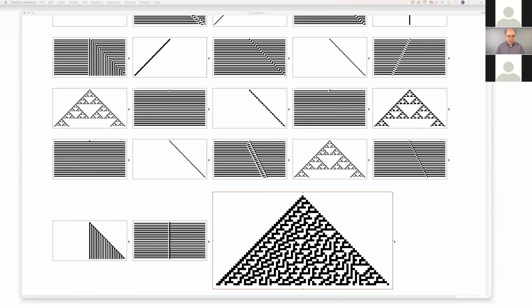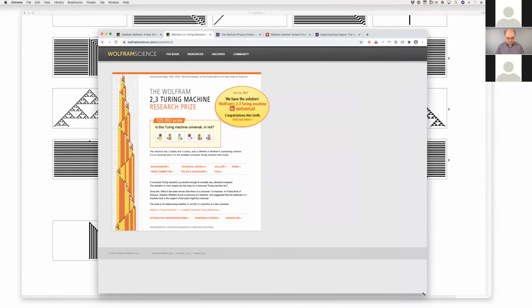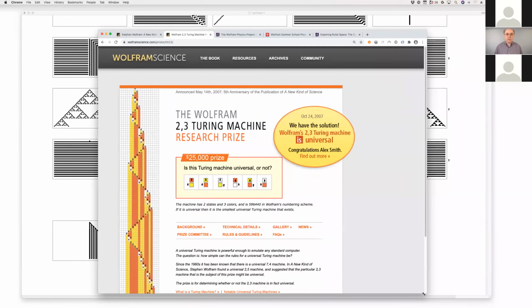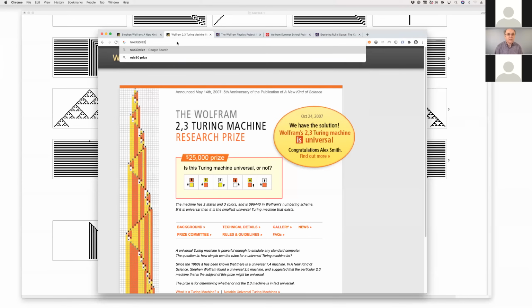For example, a dozen years ago now, we did this Turing machine prize for a little Turing machine that I had found was the simplest conceivably universal Turing machine. And yes, it is true. It is in fact universal, as the principle of computational equivalence would lead us to expect. And this search for the frontier of universality is something that I actually intend to reinvigorate a bit in coming times.